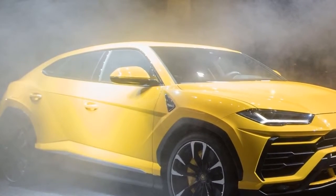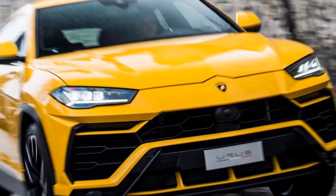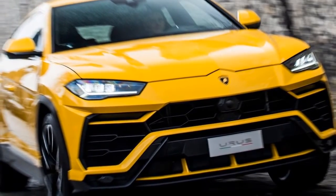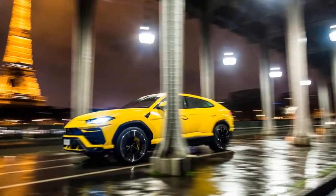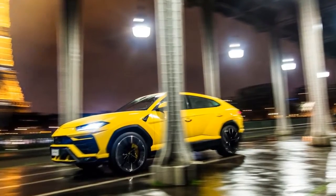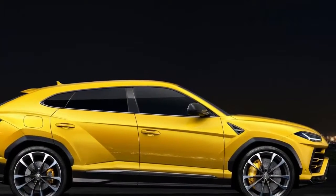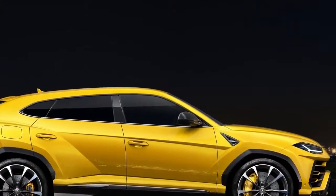The Urus also will eventually debut Lamborghini's first hybrid drivetrain, although we don't yet know any details about the gas-electric model. The underpinnings of the Urus aren't as distinctly Italian as its V8, as it shares the Volkswagen Group's MLB platform used in the Audi Q7, the Porsche Cayenne, and the Bentley Bentayga. At 201.3 inches long, and riding on a 118.2-inch wheelbase, the Urus is 1.7 inches longer than the Q7 and 7.4 inches longer than the Cayenne Turbo.